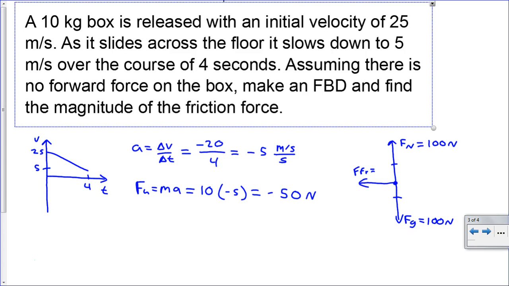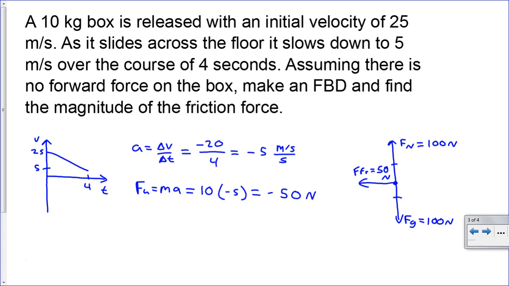The other way that we know that friction is to the left here has to do with this -50. That -50, the negative really just means to the left. And so when I write it in here, I'm just going to write 50 newtons. The reason that works out is because the negative is implied when I show that it's going to the left, which is in the negative direction. These are things that mostly make sense in your minds when you think about them, but the negative signs can be kind of weird, and they pop up at different times. But as long as you have the general idea here, I wouldn't sweat the negative sign too much. As long as you have the forces in the right directions on the diagram, I think you should be good to go.